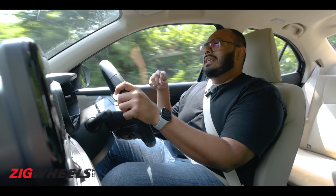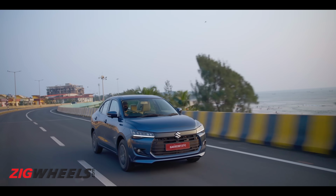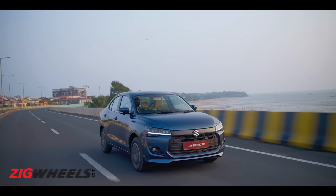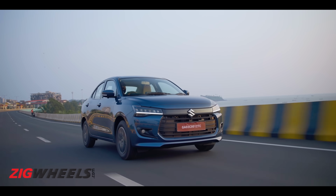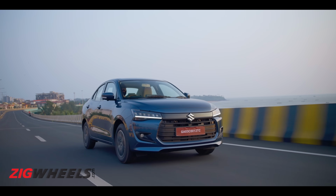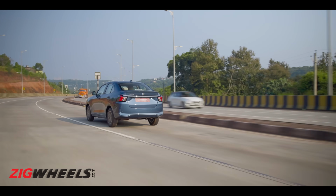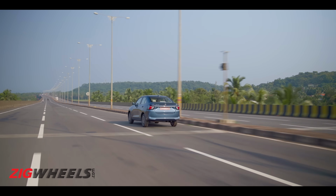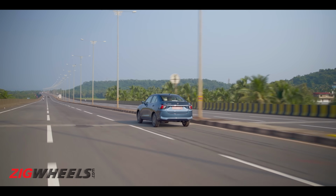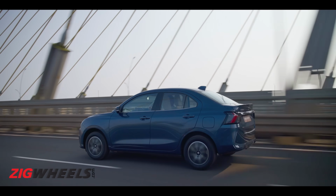With this engine, there's a lot of bottom end torque, so you will not have to change gears very often inside the city. It is a lot more drivable in that sense, but it does not feel as fun or as engaging. If you take it out on the highway, you won't really have issues with power. You can maintain 80 or 100 kilometers per hour all day long, but getting a move on from that point on is going to be a challenge and will require a downshift or possibly 2.